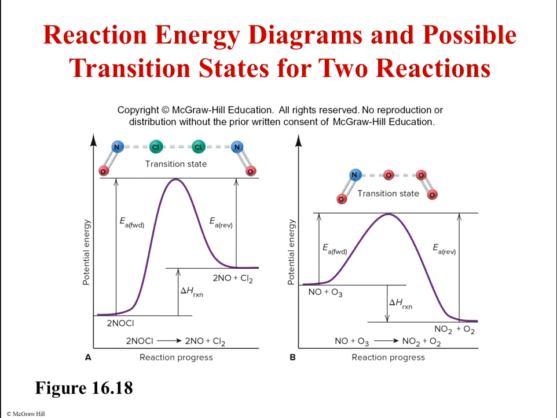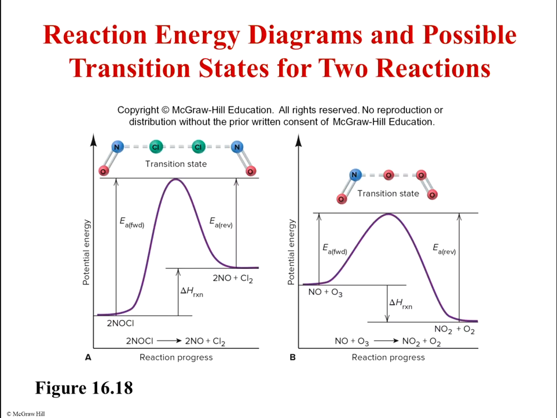Now let's look at two other reactions that occur, and let's look at this reaction coordinate model for these two systems. The first reaction on the left is two NOCl molecules colliding to form two molecules of nitric oxide, NO, plus one molecule of chlorine. So in this case, you can see that the nitrogen-chlorine bond in both the reactant molecules have to break, and then we're going to form a chlorine-chlorine bond, which will be generated to produce our product.